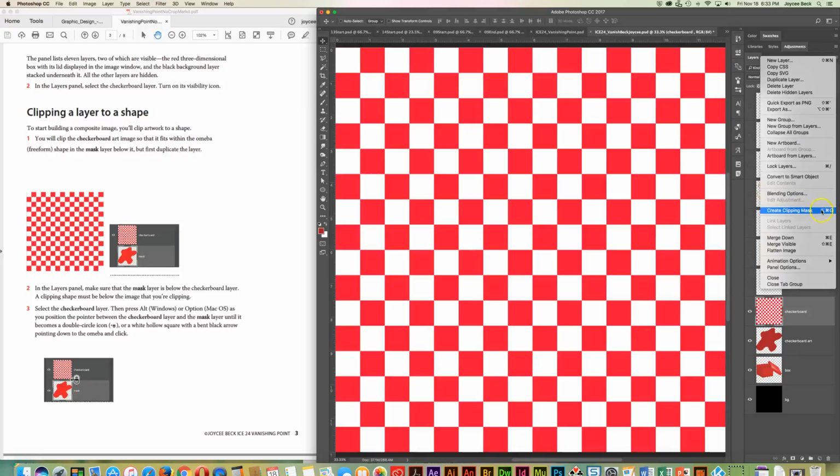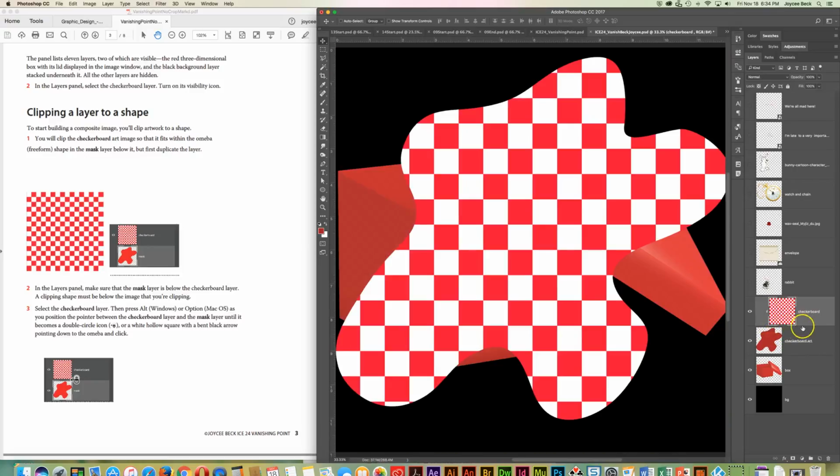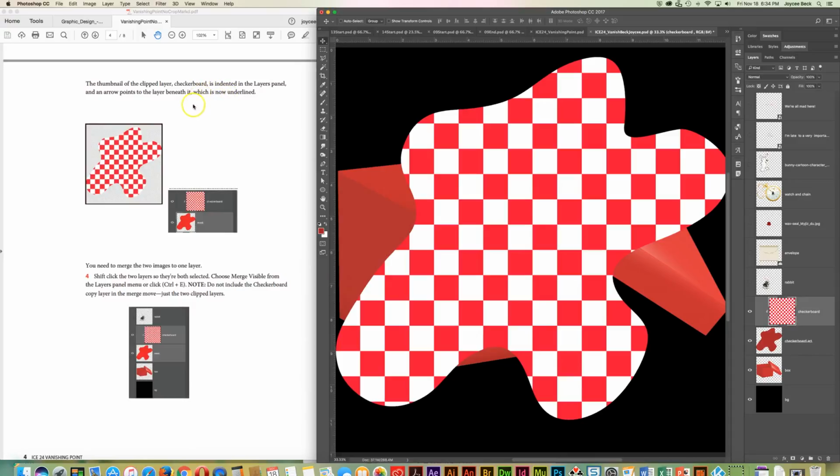Okay, and I didn't know that shortcut, and I'm not even going to bother to do that one, but it's like a group. You're going to group the two, so it kind of makes sense that Control G would be a regular group and Control Alt G would be the other. So I'm just going to escape it, and I imagine you would probably have to shift click those two, but anyhow, going ahead and putting Alt, and I've created a clipping mask out of it, and this one indents, this one gets underlined, and it tells you that right here. The one gets indented in the layers panel, and the other one has an underline under it.